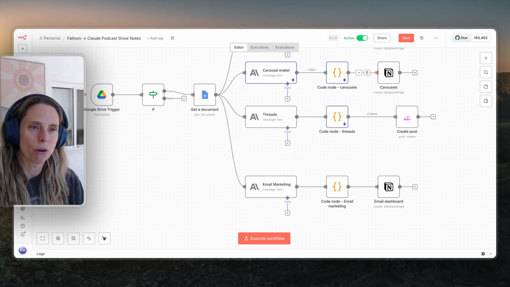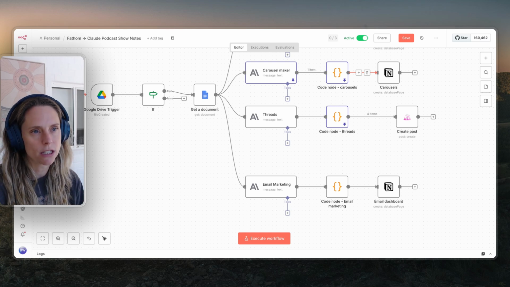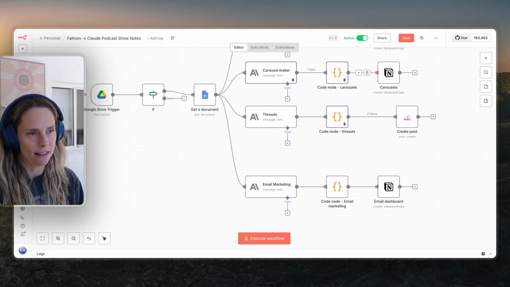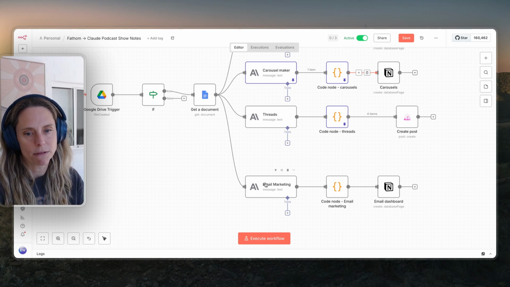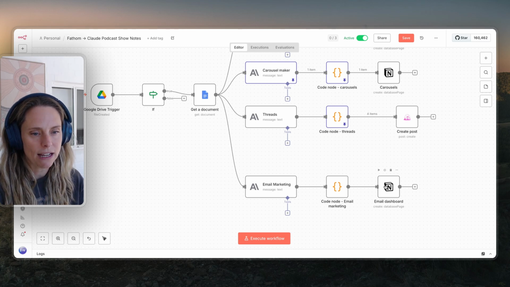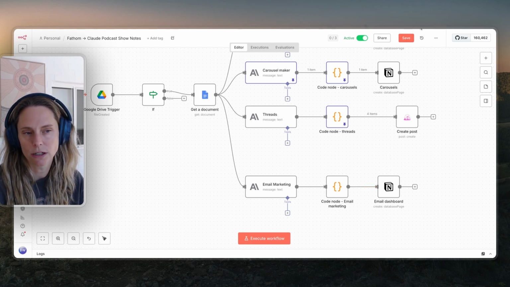And then it'll go through and ask you a whole bunch of questions. You can voice note that in. That's probably the way that I would do it. And then you'll grab that system prompt and pop it in here. And then it just spits out to the email dashboard. And let me show you what that looks like.